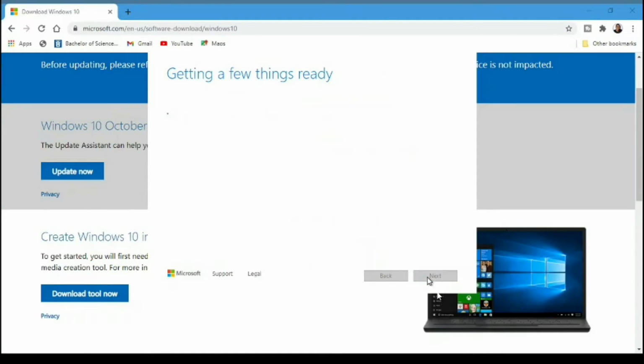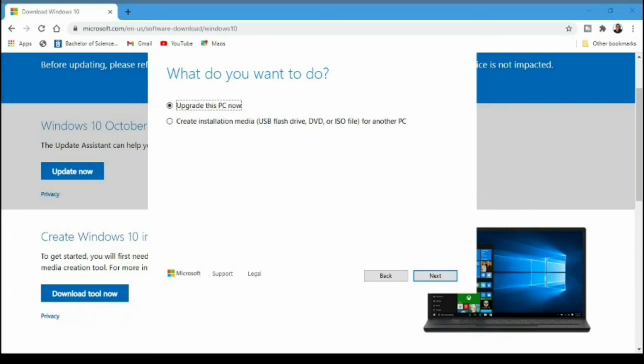You might be wondering, why am I downloading this ISO file on this computer? Why don't I just update it and be done? The reason is that I'm not going to use this file on this computer. If I were going to use it on this computer, I would update it now. But because I'm going to use this file on another computer, I'm going to download it. The option where you see upgrade now, I would click on if I wanted to update this computer to Windows 10. But I want to upgrade a different computer.